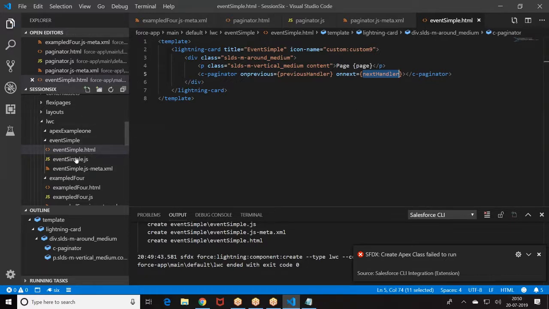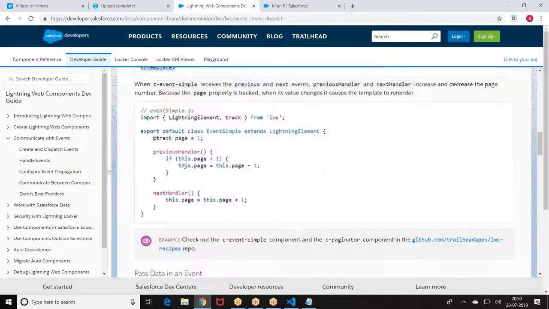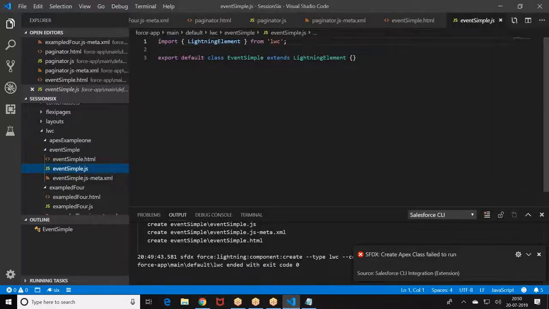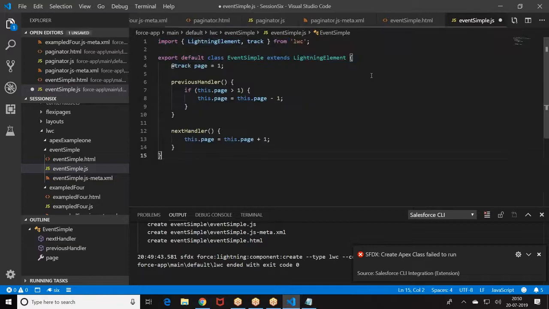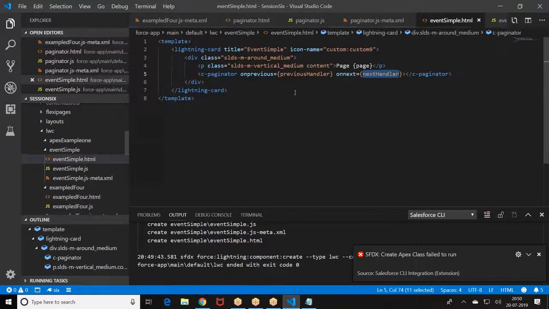Then go to the script here. In the script, we define two functions. When you click on previous, minus 1. When you click on next, plus 1. Push the code. Understand this.